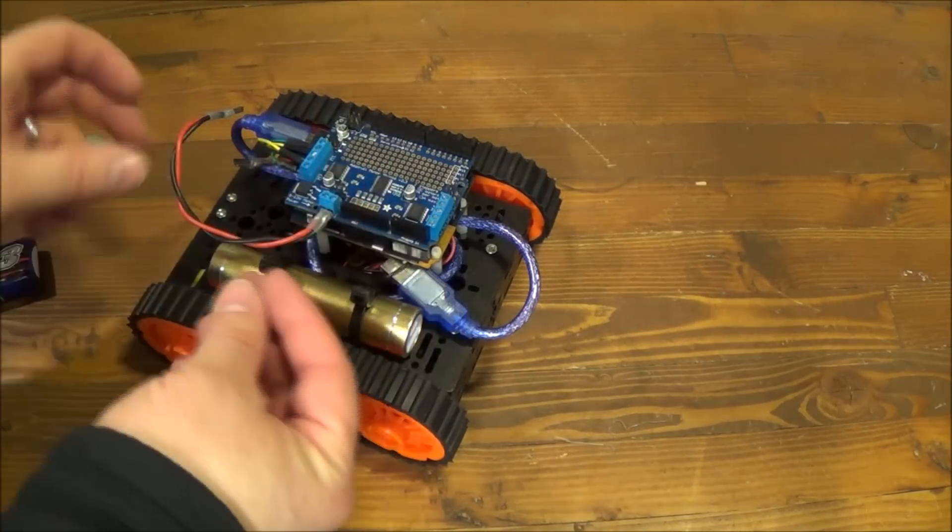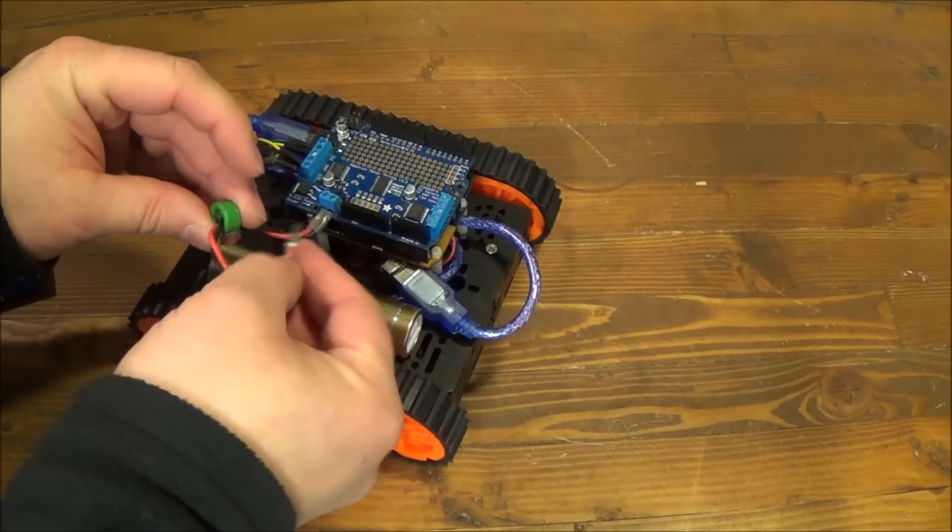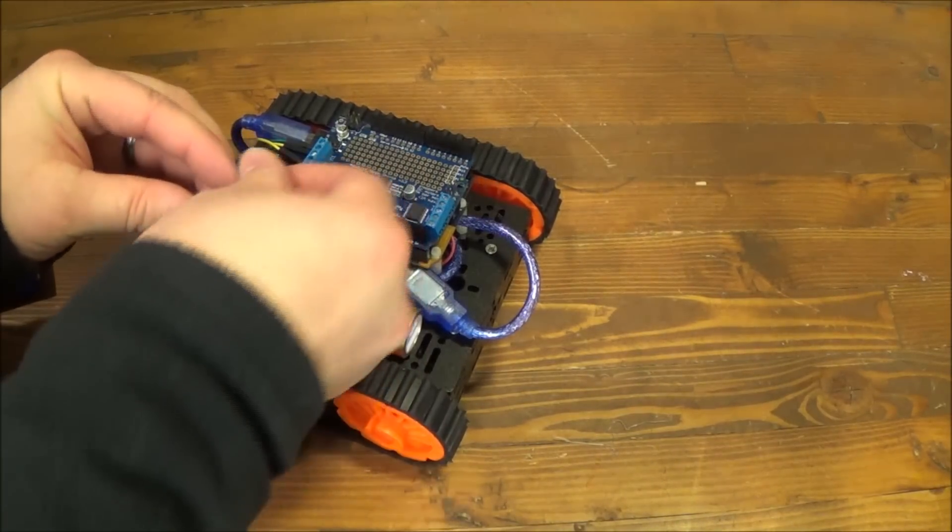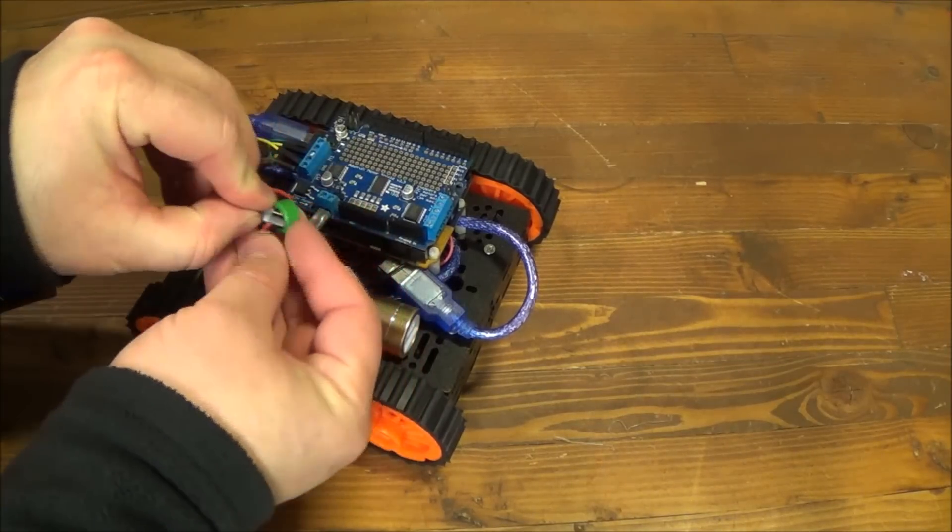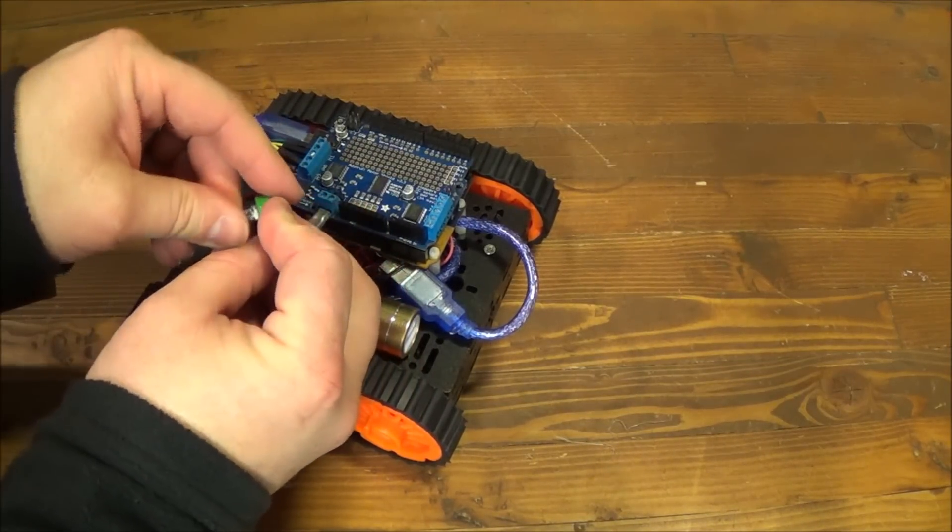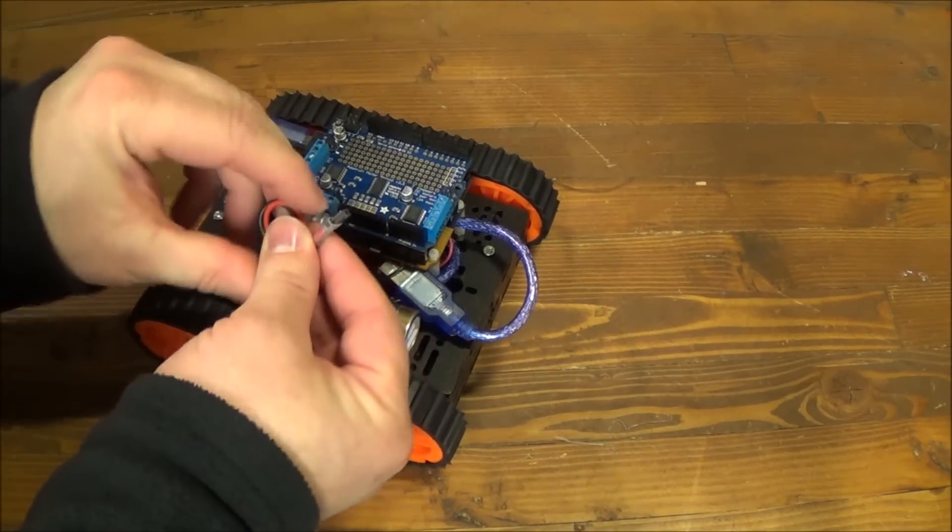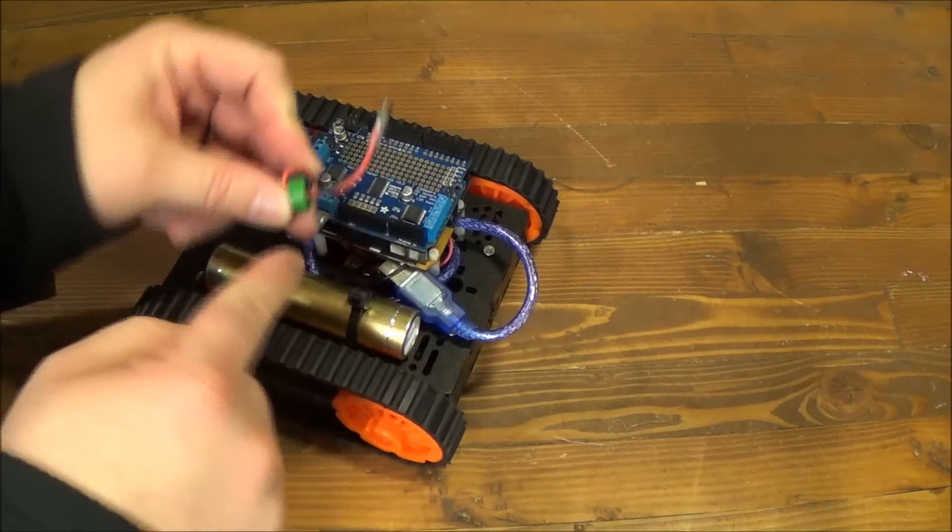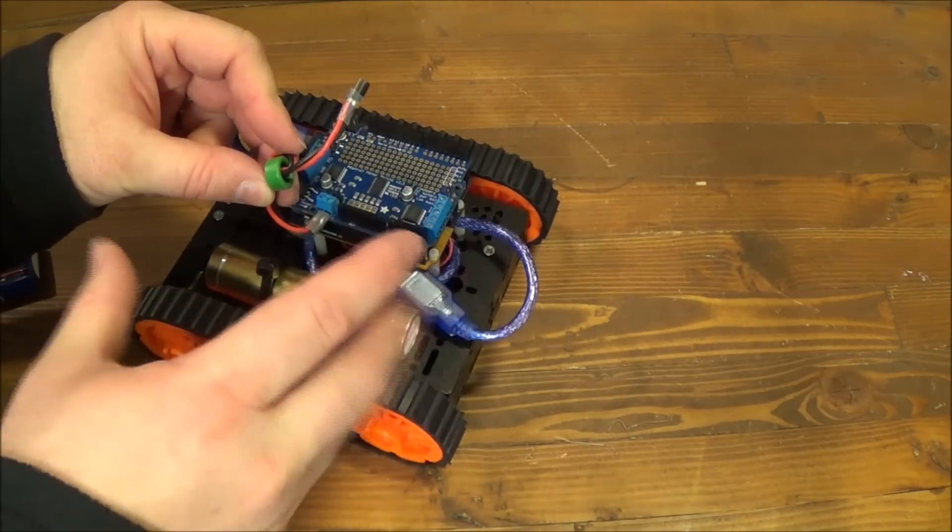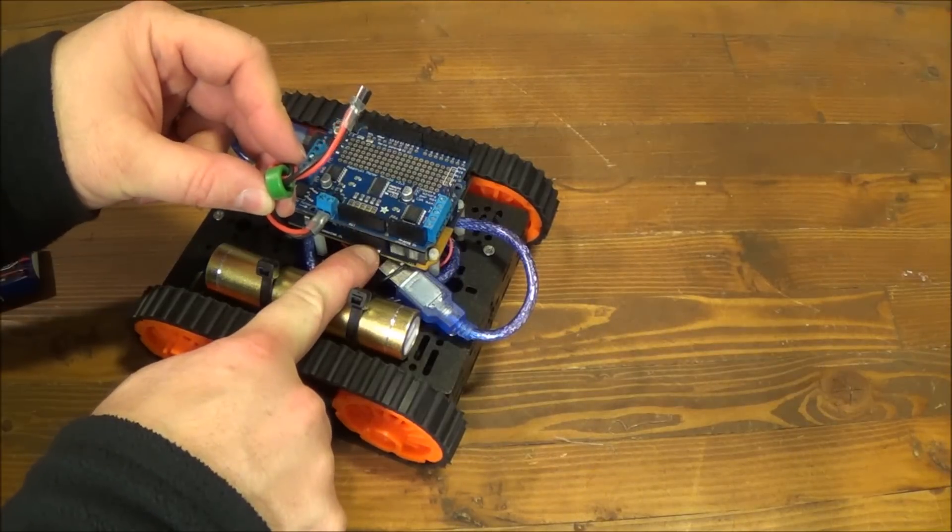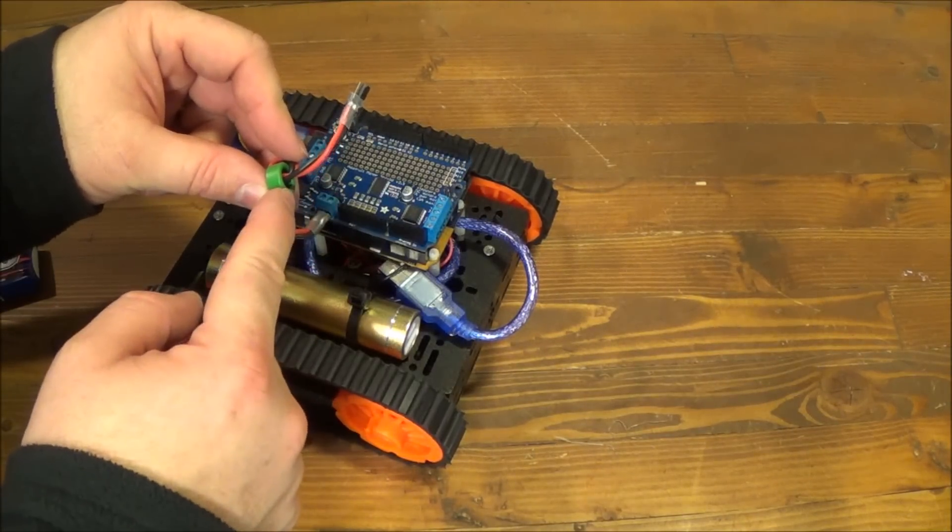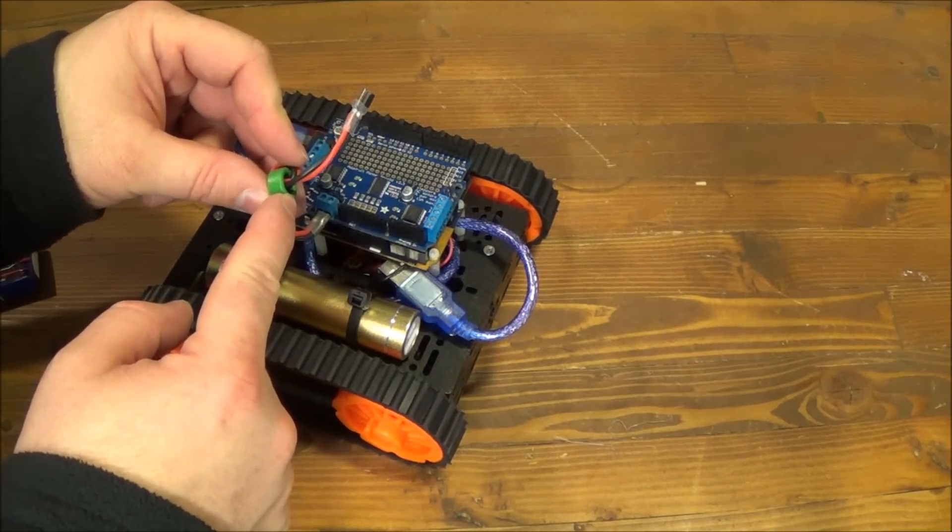Or if you have one of these little guys, you go ahead and wrap as many windings of the wires as you can, 2 or 3 times through here. And what this does is the motor can put off noise that you don't want to feed back into your electronics. And the choke will help dissipate that.